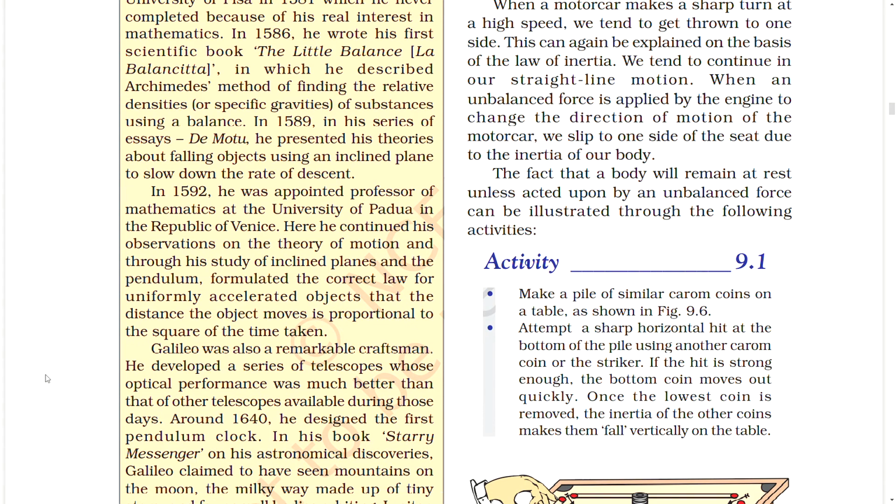In 1592, he was appointed professor of mathematics at the University of Padua in the Republic of Venice. Here he continued his observation on the theory of motion, and through his study of inclined planes and the pendulum, formulated the correct law for uniformly accelerated objects: that the distance the object moves is proportional to the square of the time taken.